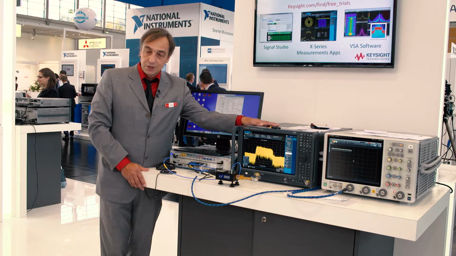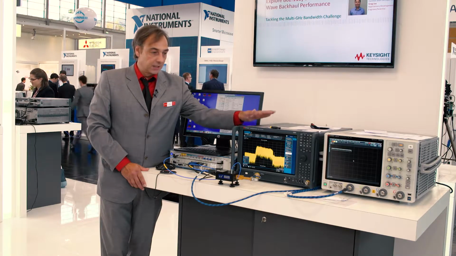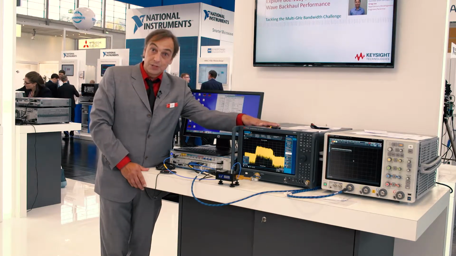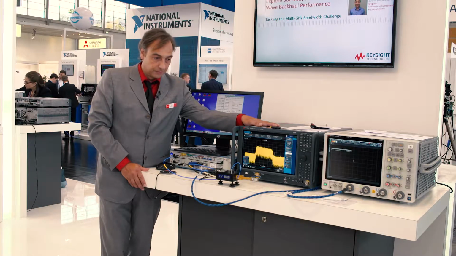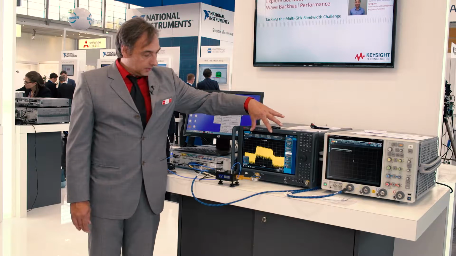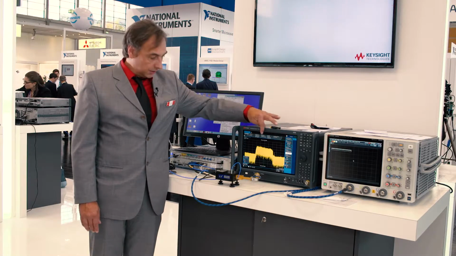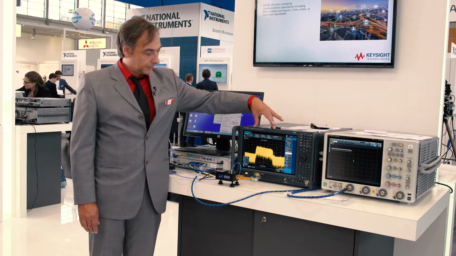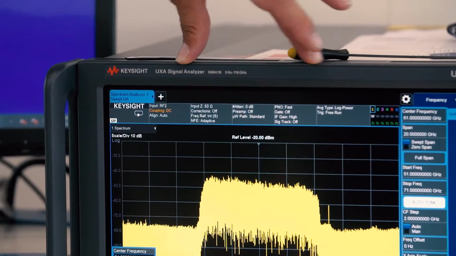For many applications, we might need more, and in this configuration, we are using this with 8 gigahertz in bandwidth. You see here on the spectrum our signal, 61 gigahertz center frequency, 8 gigahertz wide.